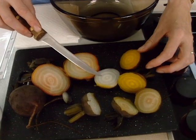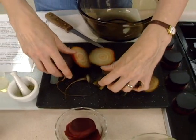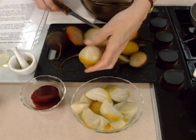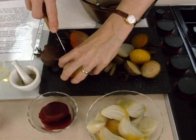But if I would have cooked the white one or the yellow one in with red, you would have seen some of that difference in color on those too. Now, what we're going to do at this point is I've peeled them all ahead of time. We've got them down to this stage, and then we're simply going to, depending on how big you want them, I cut these into 1/6, 1/4 if they're a little smaller.